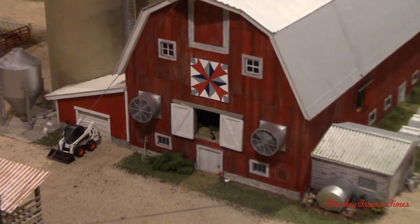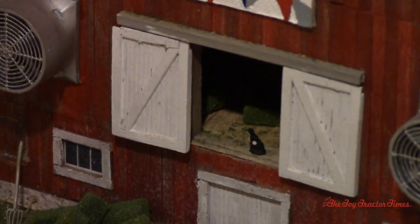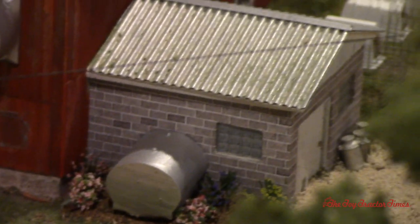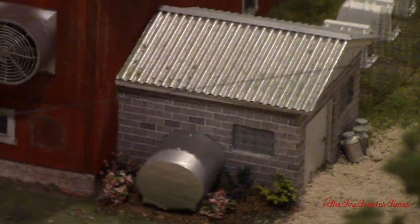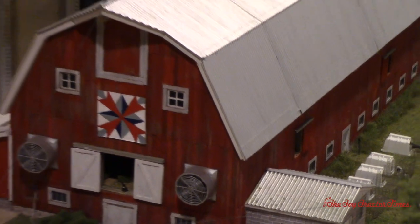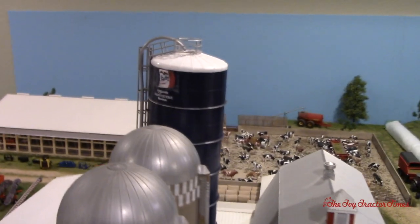And then you've got little minor details. I think I see a cat there in the hayloft. Yep, you have a cat there, and you've got the bulk tank sticking out, as it shows progression of the farm over the years, where they put in a larger tank. And then just other details around this area that I added. I added the Iowa flag on the harvester. I saw that earlier. That's pretty neat. Yeah, I've noticed that on farms around here.